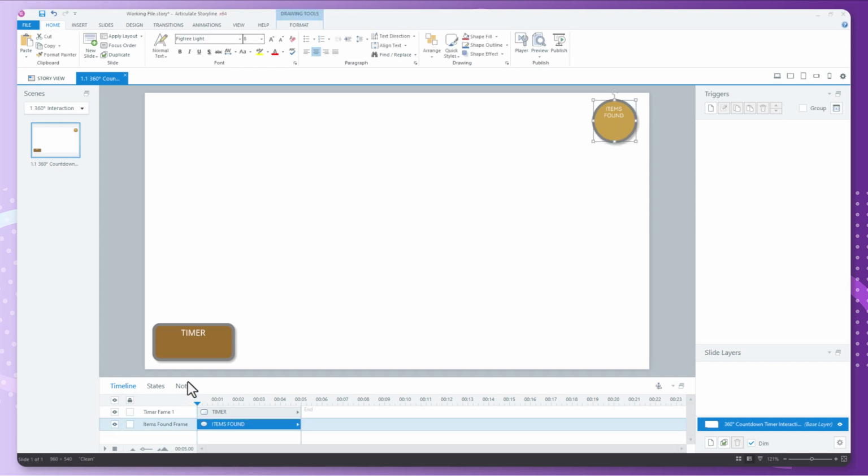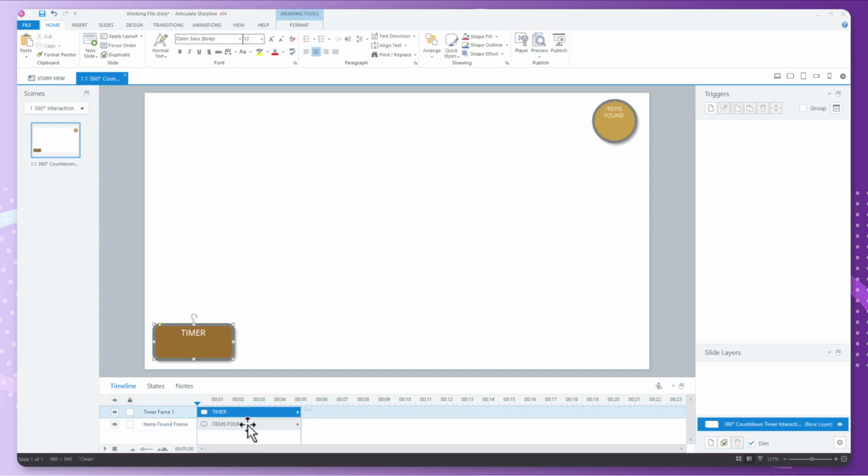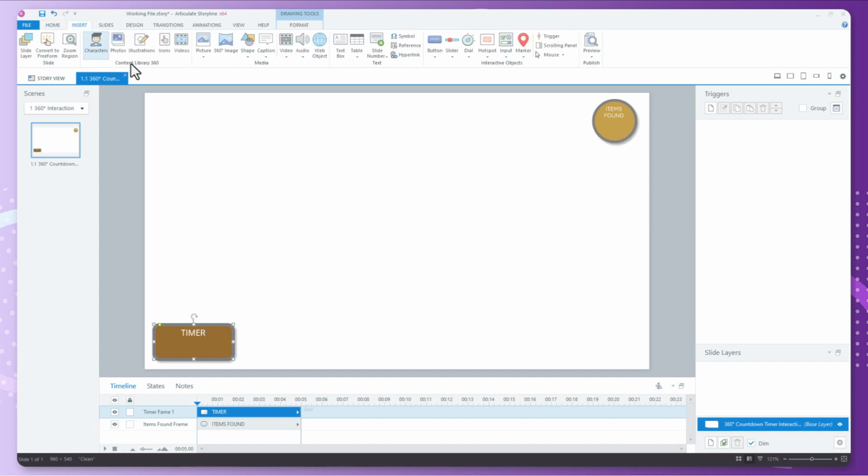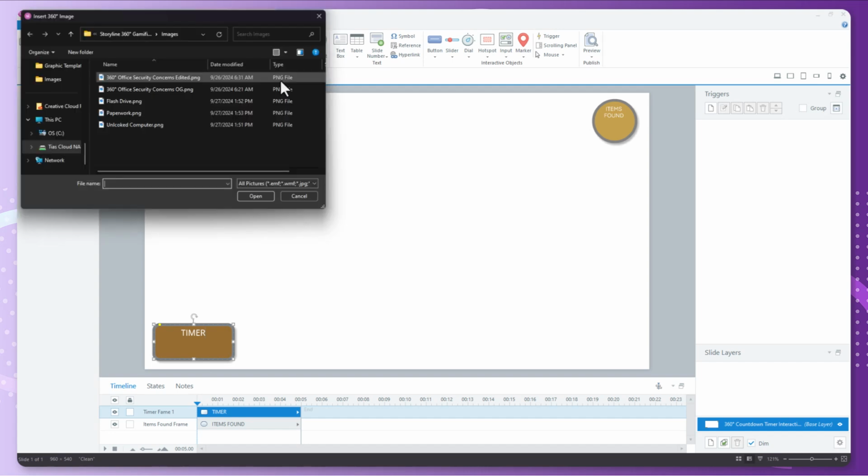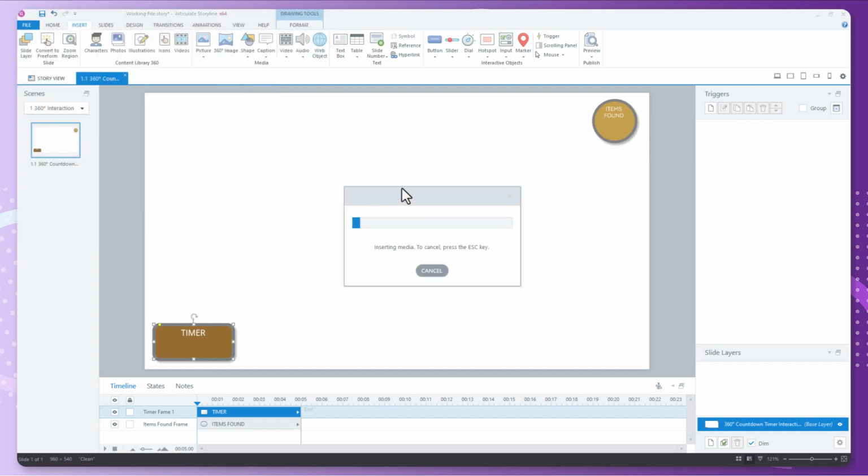These are just shapes that were built straight in Storyline, and you can customize them however you like. But for our purposes, I just wanted those to be out of the way. To insert the image, you're going to come up to the Insert tab and then click on the 360-degree image. We don't want the original for this. We want the edited, so we're going to pull open the edited file.